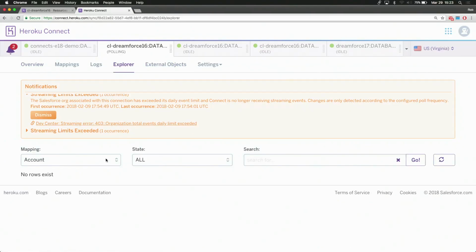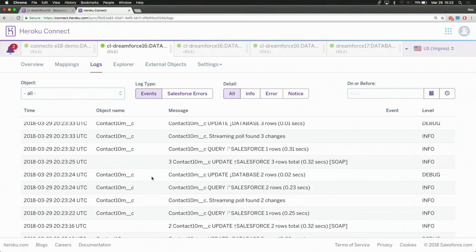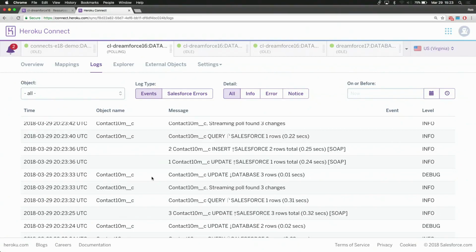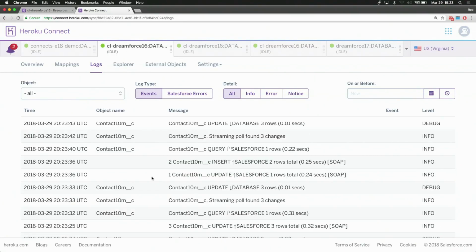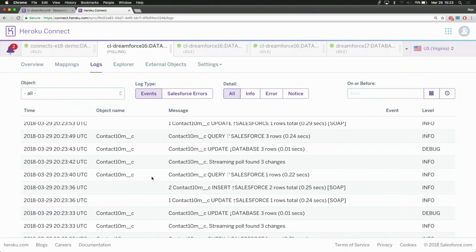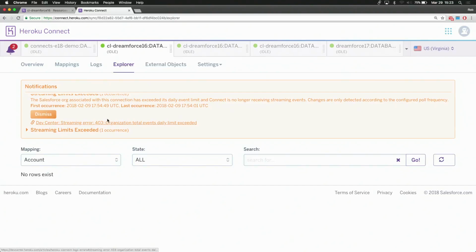A couple of things to point out. As this is loading, it's going to take a little bit of time to bring the data. Everything gets logged in Connect, right? So there's detailed logging that happens. You can use this interface to filter the logs. You can also set up what's called a log drain. The log drain is just going to use the logging provider of your choice that you specify, and all the Connect data will get logged there as well. So you've got flexibility. We maintain a certain amount, I think it's 24 hours of log data ourselves. If you put it in your own logging environment, then you'll have a little bit more flexibility.